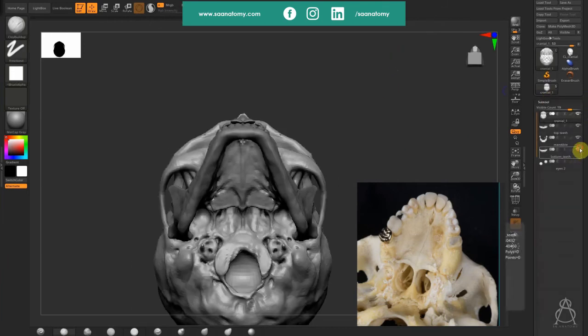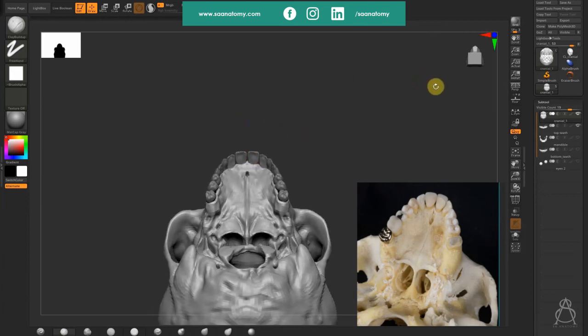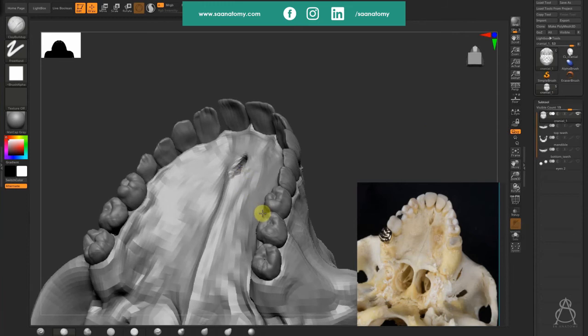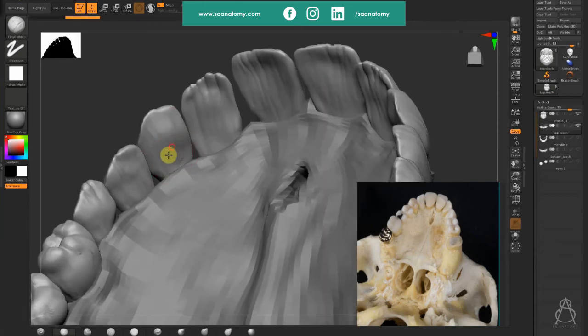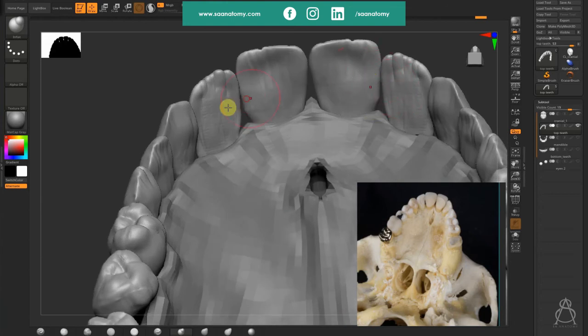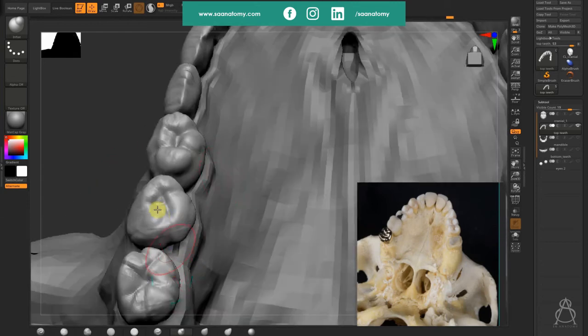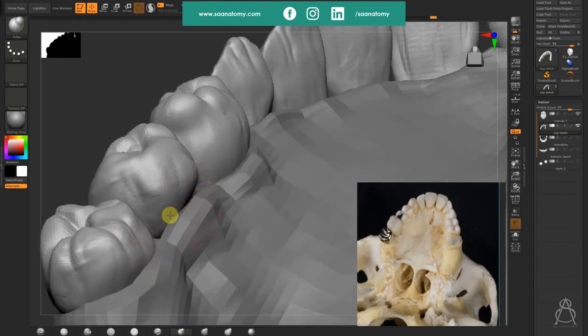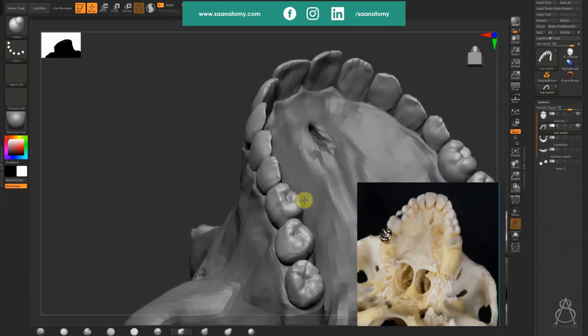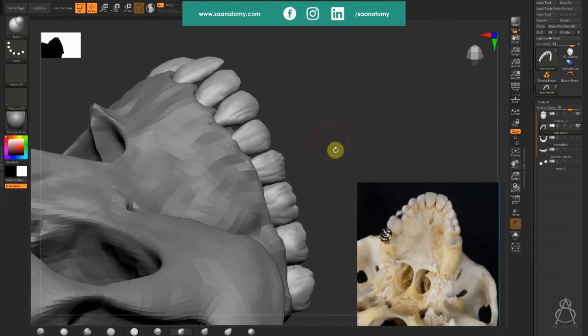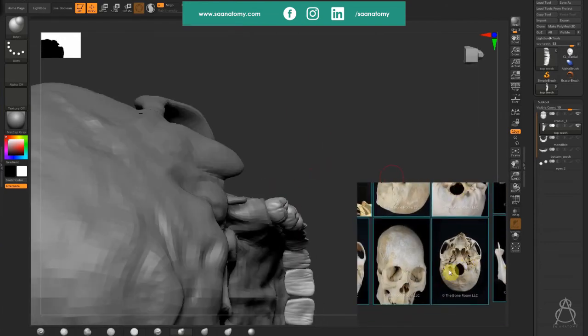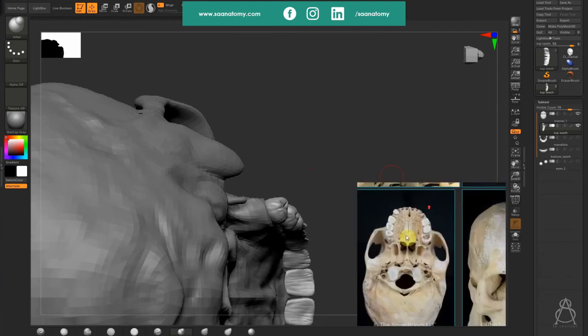So this is a male skull. I won't be sharing any tutorial for the female skull. It's pretty much the same, just the shapes and almost the size. Once you get the gist of this, it's going to be easy for you to sculpt any skull, any gender. So whether you're studying a male or a female, it doesn't actually matter, because it's a human skull, they're pretty much the same, just those shapes and those sizes. But I believe we might go into much more depth in our later tutorials.